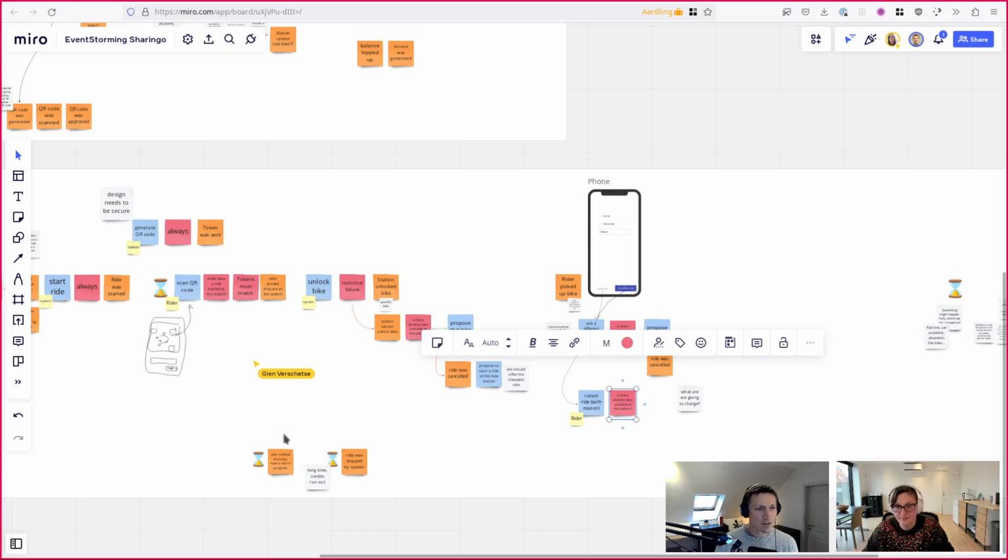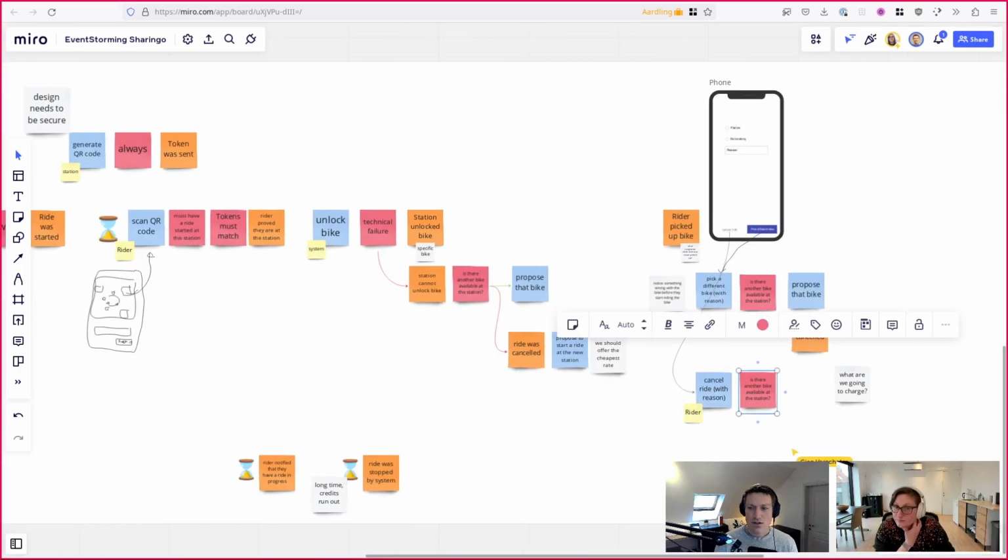So in that case, I'd still want them to pay for that 5 minutes. If the duration between starting the ride and scanning is very short, then we don't. Then it's fully cancelled, of course.